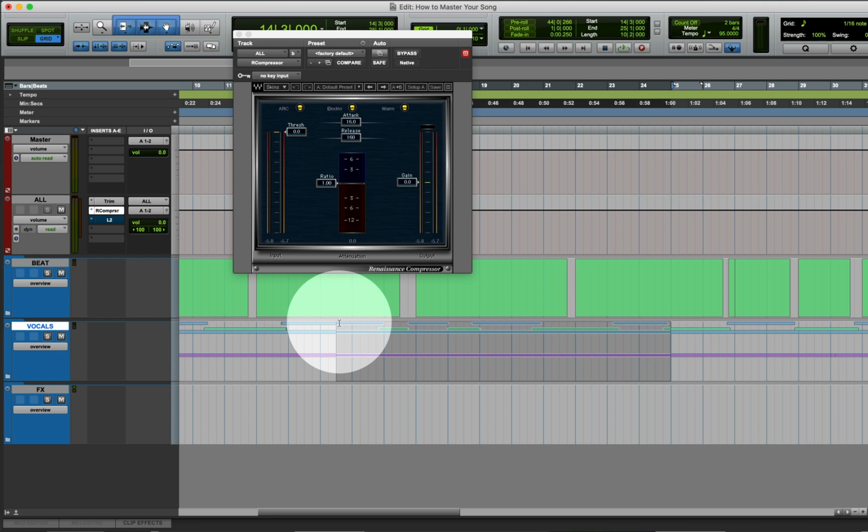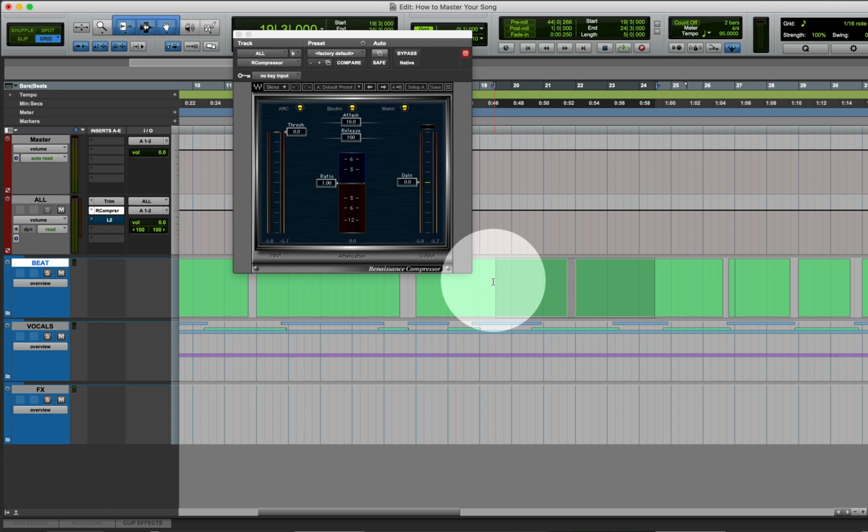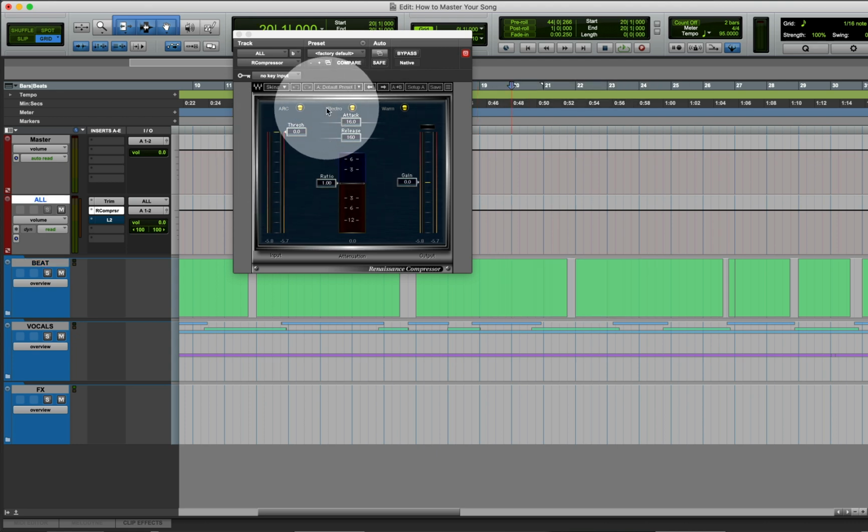All right, it's kind of like making a sandwich. When I use this, it's like you have your meat, lettuce, tomato, cheese, and this compressor is the bread on the top and bottom. Very simple. And you're not gonna squeeze your sandwich together. You're just gonna put your bread at the top, put your bread at the bottom, and squeeze it just enough that it holds all the ingredients together. So that's the purpose of this, and I'll show you exactly how to use it and dial it in.